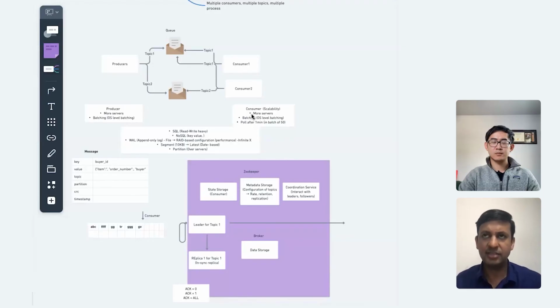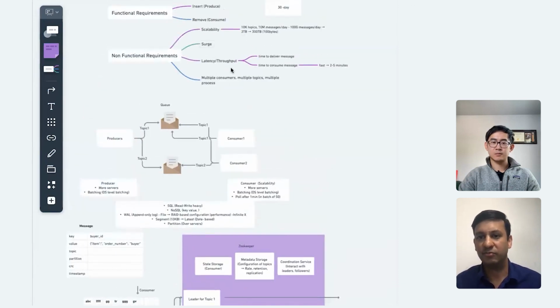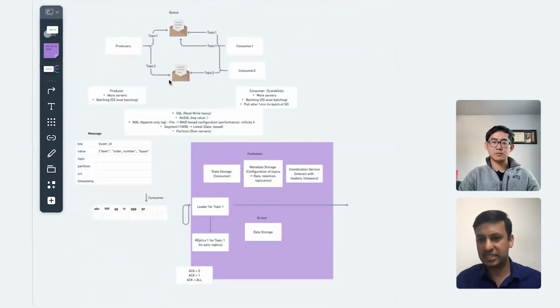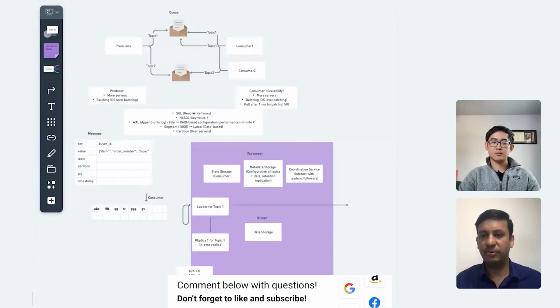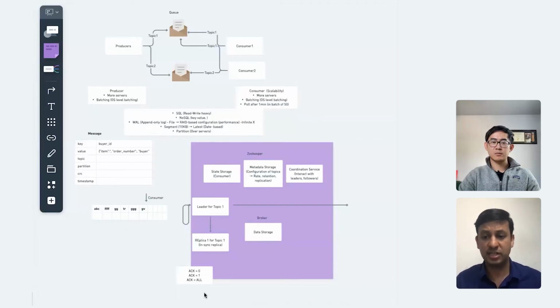In general, system design interviews are anywhere from 45 minutes to 1 hour. So in general, we should follow the format. We should follow the pattern of going from functional to non-functional to high-level design, and going deep into each of the layers, going into the data and then discussing each of them individually. We can expand on it, and we can talk about timed queues as well. But in a short amount of time, if we follow the proper sequence, we will be able to answer the question quickly. I think I covered a lot of concepts that are applicable for a distributed message queue.